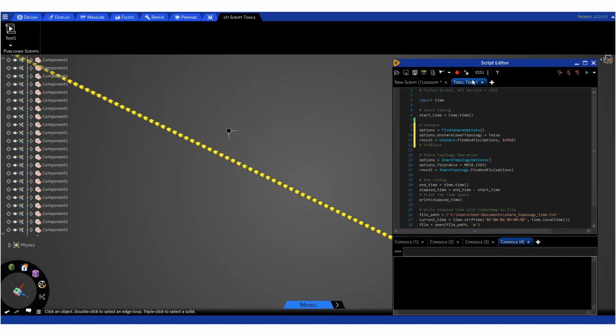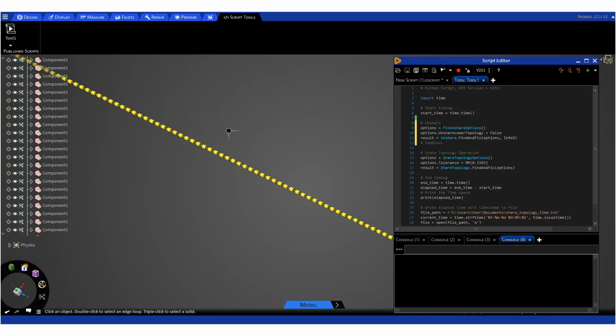As you can see, every time I open a new script, I will have a new console for that. Let's go for unsharing and then sharing and then measure the time for that. This is for the run. If you are creating the script yourself, you can debug it first and then run it. When I come here to this button, it says that it is for the run. Let's start unsharing and then sharing and see how much time it takes to finish sharing topology.